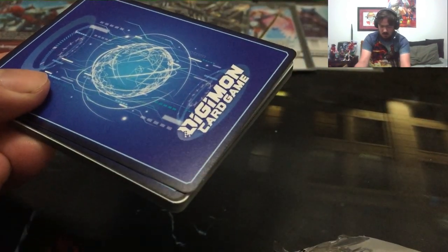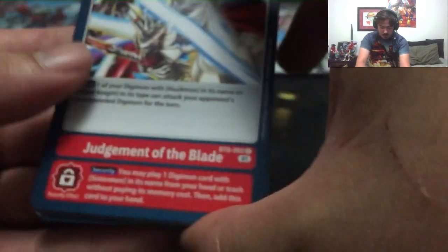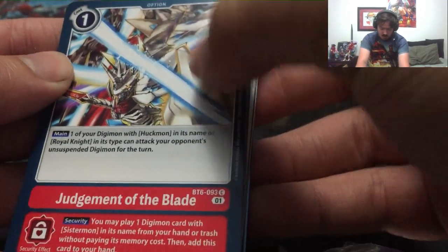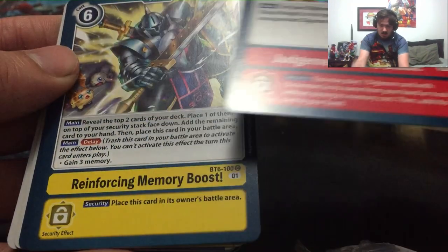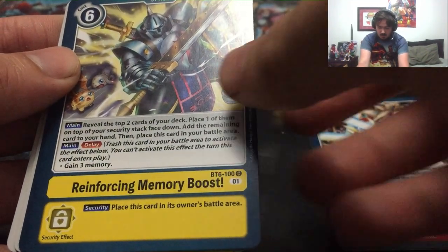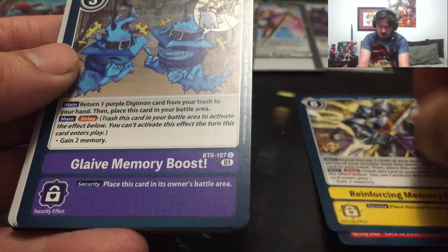Ah! No! Okay, probably should turn it over. Probably make it better and easier for me. Okay. I'm glad there's no card trick with these, because it would be pretty annoying. Oh, I thought that was upside down for a minute. Pretty annoying to swap them out. Okay, here we go. Let's see. Woo! Judgment Blade. Oh, I think this is also someone we need to find. The Mega in this picture. That's also someone we need to find. That's cool. I don't think I got him yet. Neither with this. Reinforcing Memory Boost.